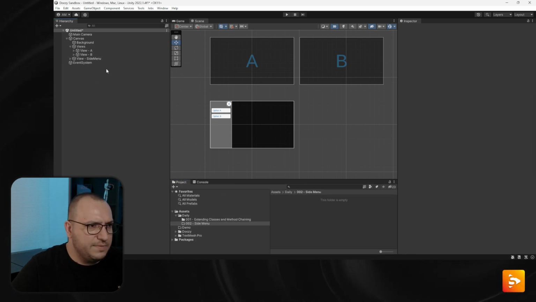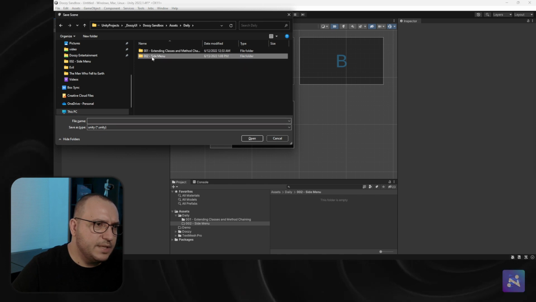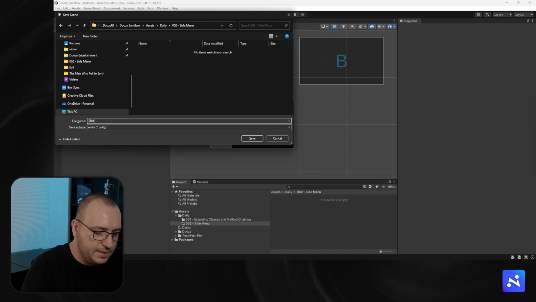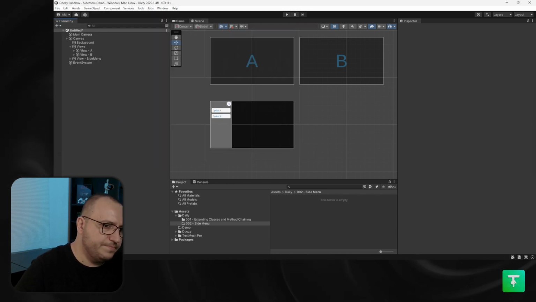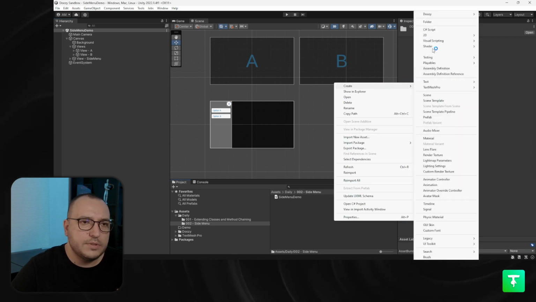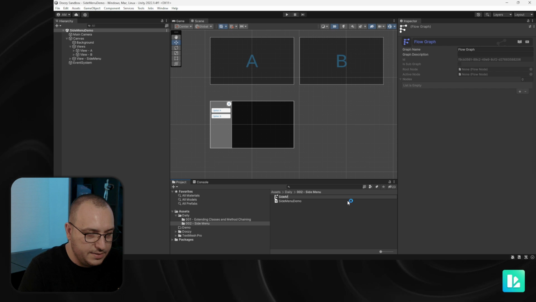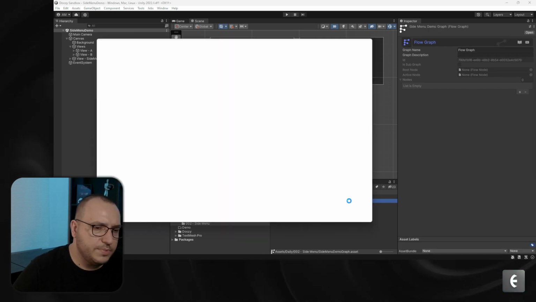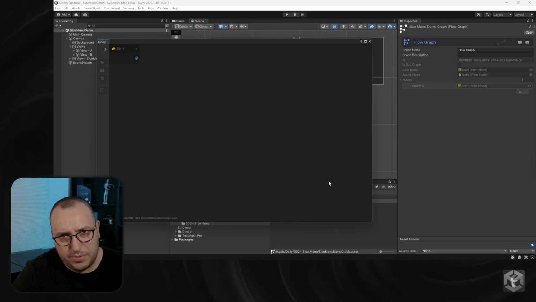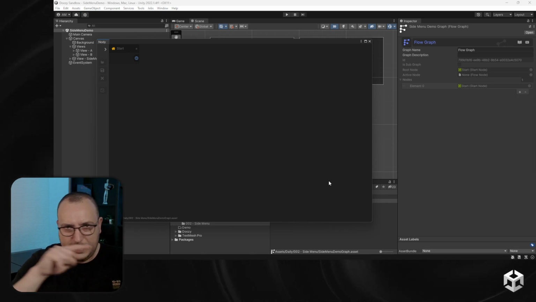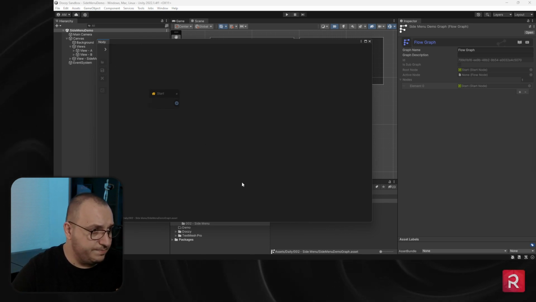So let's save this scene. I'm gonna say side menu demo, right? And let's create a flow graph, and this will be side menu demo graph. There you go. Let's open it. And I'm going to use some portal nodes so I do not have to connect all the things everywhere.